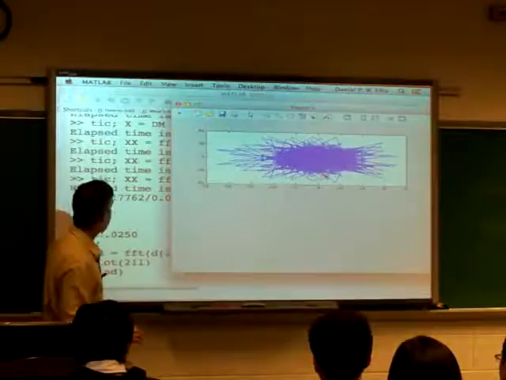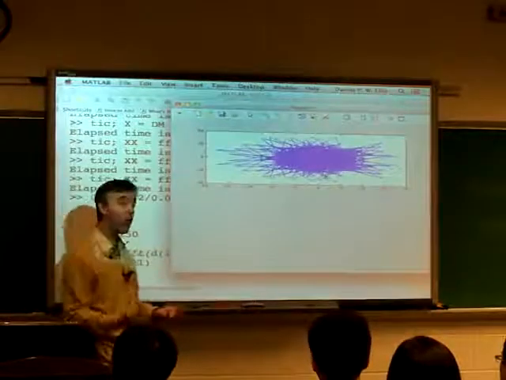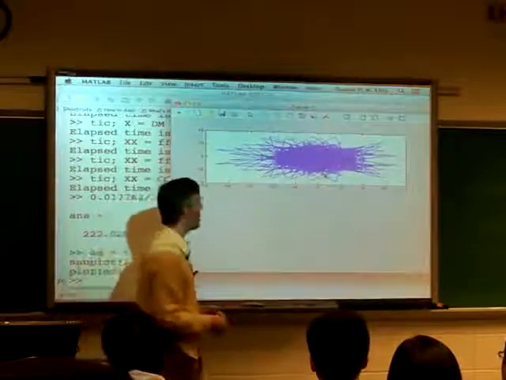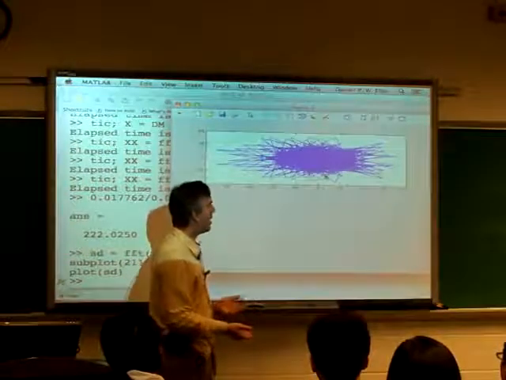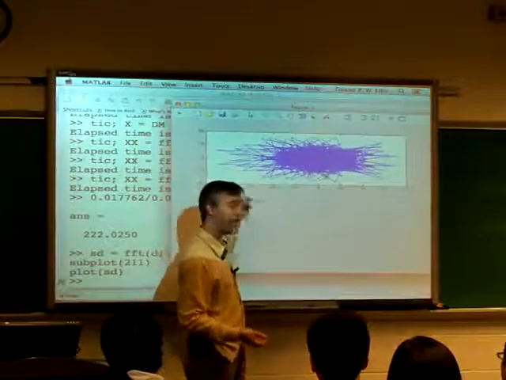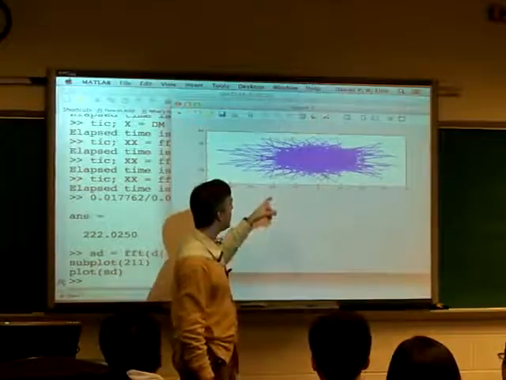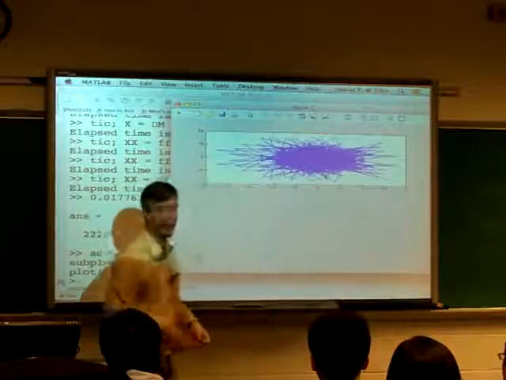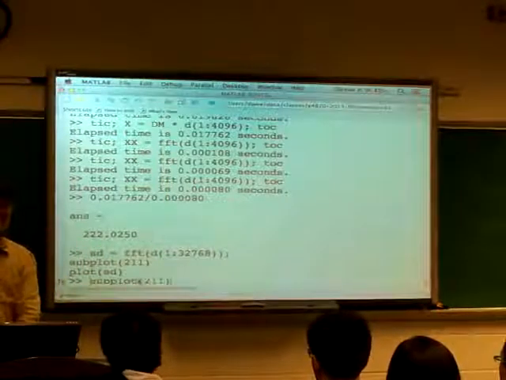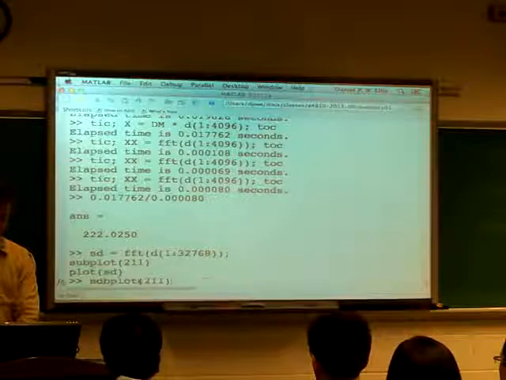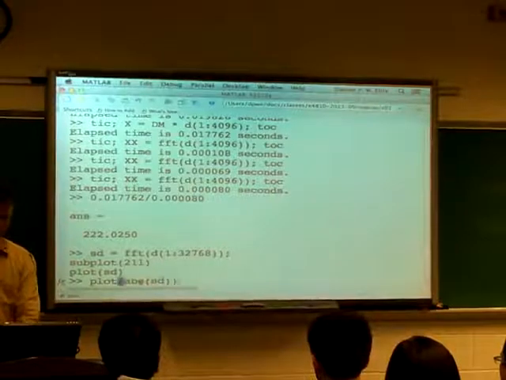Now what happened was that the sequence we passed to the plot command was a complex sequence. It was complex valued. And so MATLAB says, you gave me a complex value, you asked me to plot it, I guess you must mean you want me to plot the real part against the imaginary part. So it takes this end-on view of our sequence and plots the real part versus the imaginary part, which is not what we wanted. What we really wanted was to know the energy at every frequency bin. So then we want to send plot of abs of this.